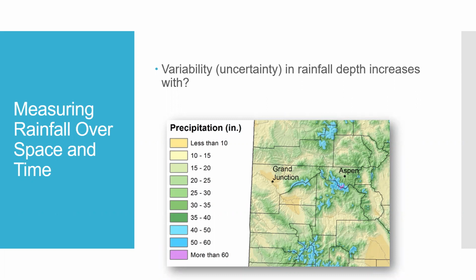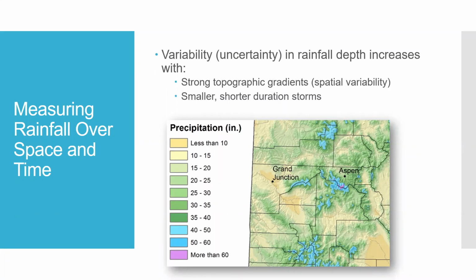So a rain gauge is really only so good in estimating rainfall for a particular area, as long as that area is homogeneous topographically. You might want to think about storm tracks. We know storms kind of come this way across the valley. Is my rain gauge accurately estimating that? So topographic gradients are really important.